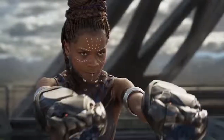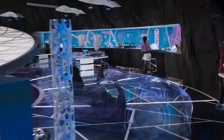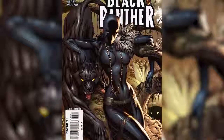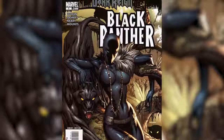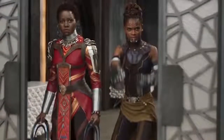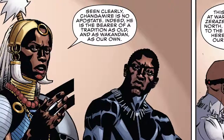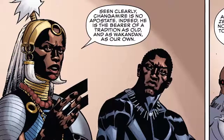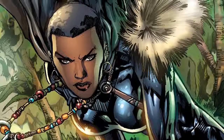Shuri. Sister of T'Challa and smarty-pants vibranium tinkerer, Princess Shuri is a force to be reckoned with. Not only is she the greatest scientific genius this side of Stark Tower, but in the comics, she's taken up the Panther mantle on a number of occasions in her brother's absence. In other words, like T'Challa, she's consumed the heart-shaped herb and reaped the same superhuman powers. Shuri, portrayed by Letitia Wright in MCU's Black Panther, has undergone a dramatic redesign. Chief among the differences is her outfit — a sleeveless tunic and a full mantle with neck coverage, along with what appears to be a chin guard. While comic book Shuri doesn't wear much makeup save for the occasional strip of paint over her chin, the MCU's Wakandan princess adorns herself with a series of white dots across her forehead, brow, cheeks, and chin. She also wears her hair in a braided updo, while her comic book counterpart typically wears her hair short under an ornate headdress of a Black Panther mask.